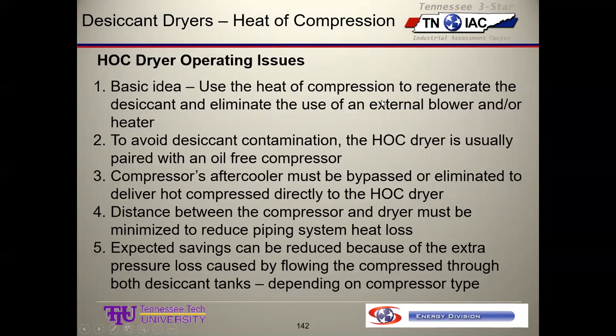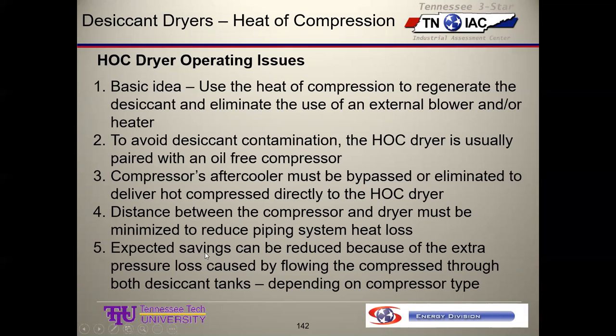Let's see if there's anything here we really haven't said. Using the heat of compression, usually paired with an oil-free compressor. For desiccant dryers, your best oil-free compressor for big systems is your centrifugal. So you would typically see this with a centrifugal type compressor. Bypass the aftercooler, you go directly into the dryer. Distance between compressor and dryer must be minimized. You want all that stuff constructed together.